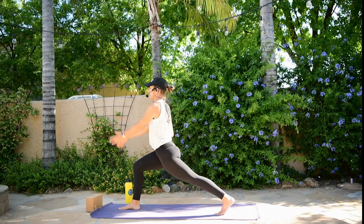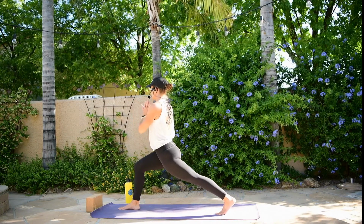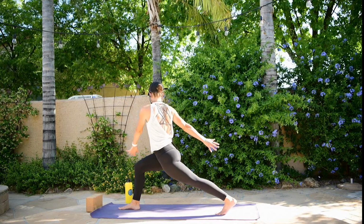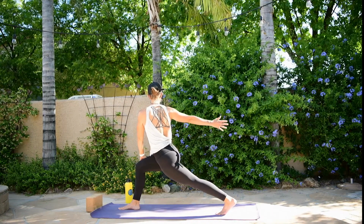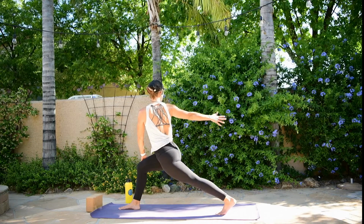Exhale, slow release, hands come to heart. Inhale, lengthen through the spine, push through the back heel. Exhale, right hand back, left hand to knee. Give that knee a little push into the palm. Inhale, reach through the spine. Exhale, twist from the waist.